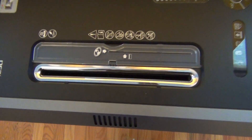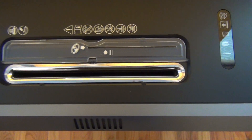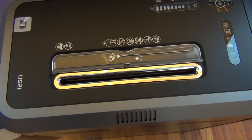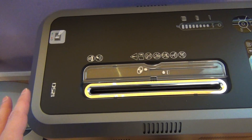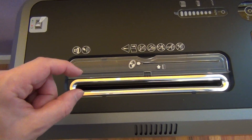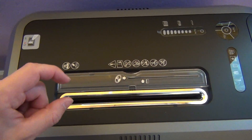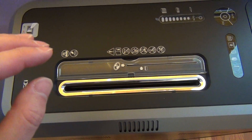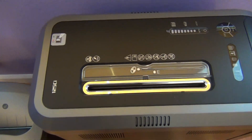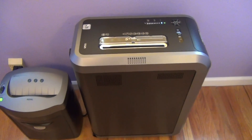The width of this opening is pretty much your limiting factor — you're not going to be able to stuff more in than it can actually handle. If you can stuff it into the hole pretty quickly, it's going to take it. I actually had a whole box of stuff I was trying to get rid of from my filing cabinets, and I found this thing shreds faster than I could feed the sheets in. Only if I really worked at dropping a thick stack all at once would it struggle. I like that this one has an auto setting that's energy efficient — it goes to sleep on its own and wakes right up as soon as you drop something in.